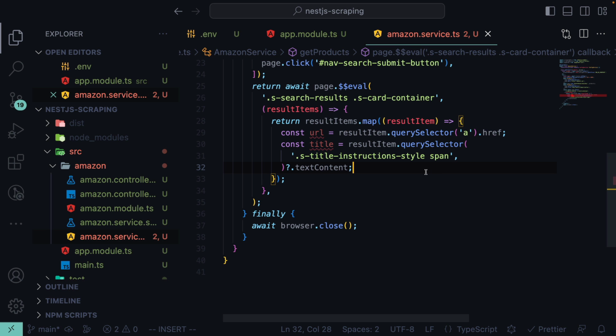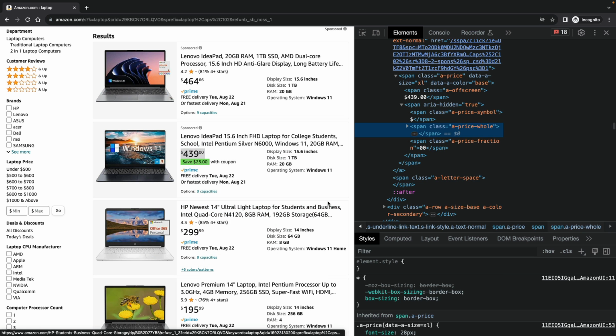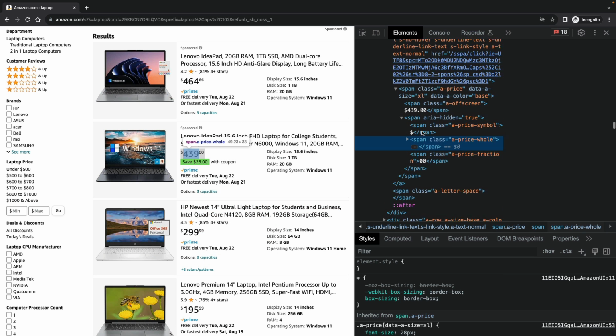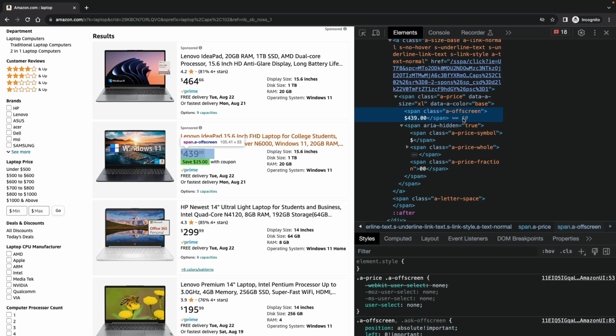So finally, we want to get access to the price. Let's go ahead and inspect the price element. If we take a look, we can see we have this nice span here called a-offscreen, which will give us the total price. To target this, let's target the a-price class and then target the a-offscreen span.